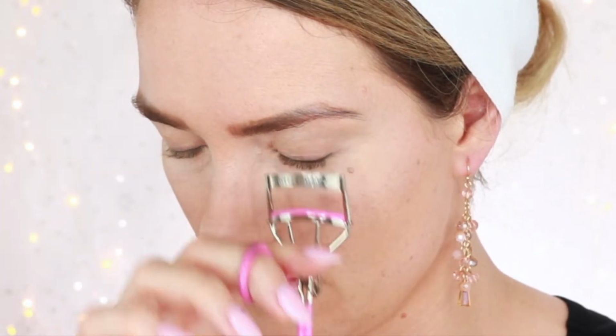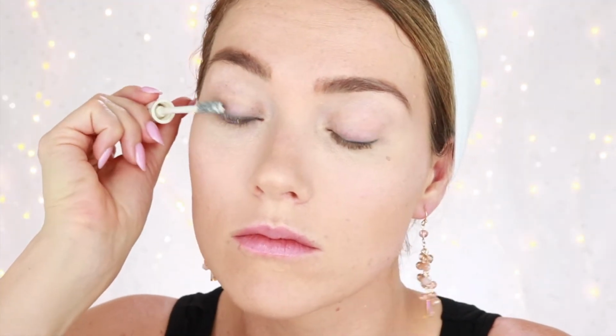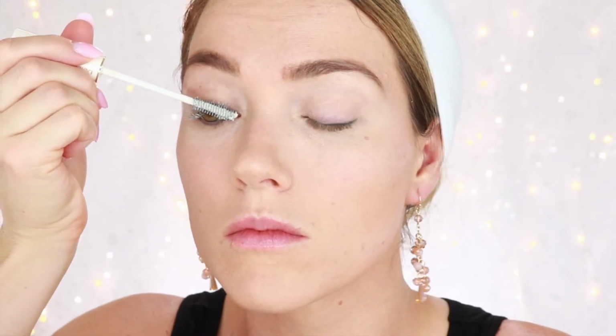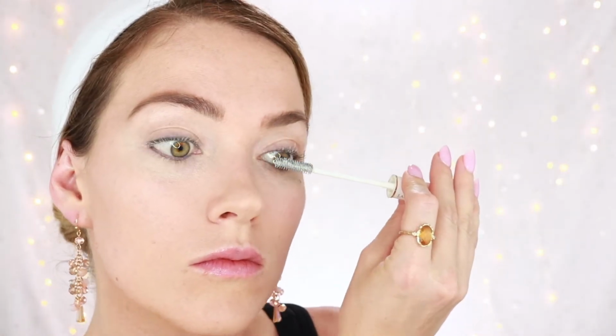The next step, we are going to prime the lashes, and I'm using the Lancome Seal Booster in XL today. You have to work quickly with this product because it does dry rapidly fast, so making sure that you get an even coat in a reasonable amount of time will really make a difference.